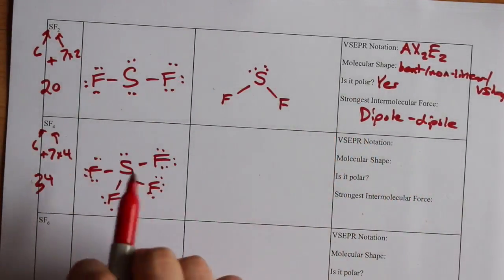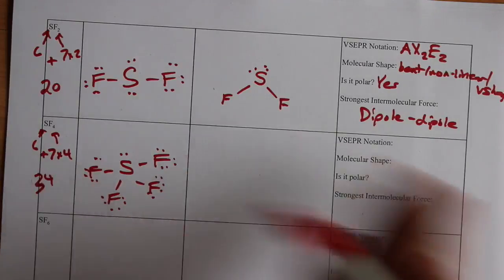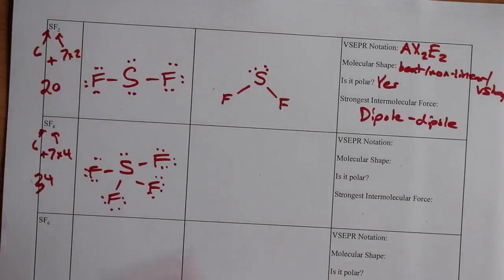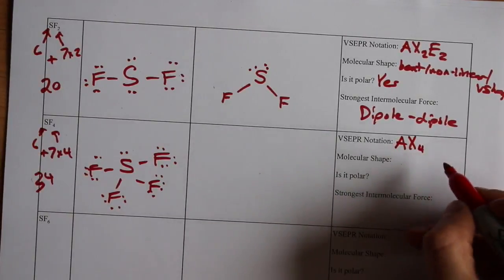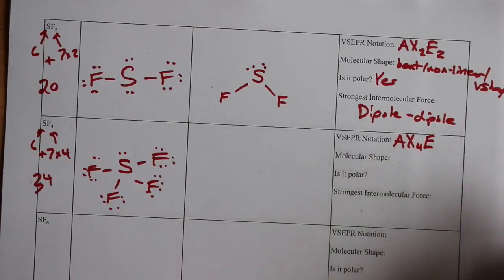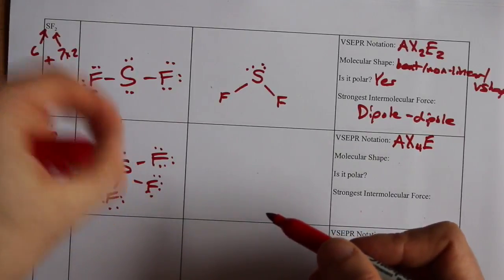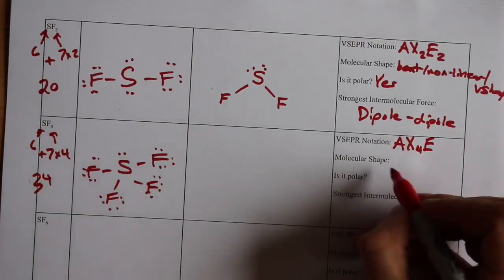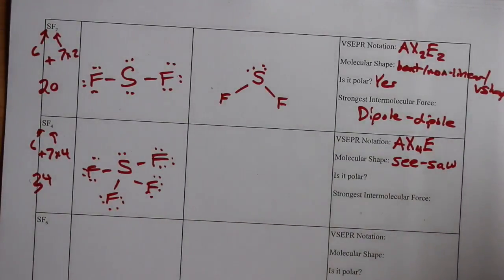This is the first time we have a violation of the octet rule on the central atom. Anything from phosphorus onwards, to the right or below, can violate the octet rule, and sulfur is the first example we're seeing right here, right now. You have the central atom with 4 substituents as atoms and 1 lone pair. It comes from trigonal bipyramidal, but one of the F's has been ripped off. One of the atoms has been ripped off, replaced with a lone pair, and you end up with a shape that lots of people end up calling seesaw, others call sawhorse.